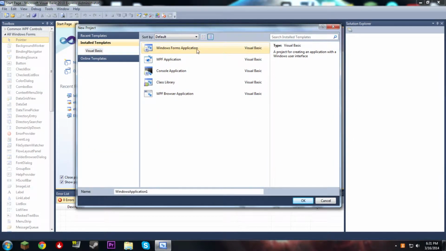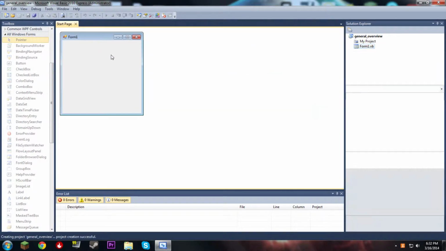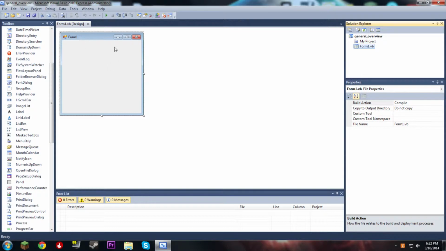And then I'll show you how to use this Windows Form application. You can also click other ones if you want to create a different thing, but this is the one I'm going to use for these tutorials. And then you can name it. So I'm going to show you a general overview. Normally in coding, it's a good idea not to put spaces in between names of stuff, so I put an underscore there. So then I press OK, and this is your form right here.